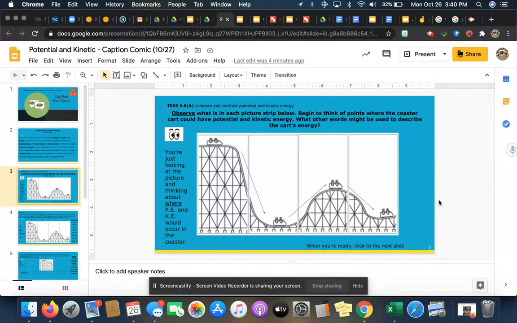Take about 20 seconds and pause this video and think about where each cart location is, if that's potential or kinetic, and if that's going up or down. It would also be good if you grabbed a scratch sheet of paper and just did a very quick sketch with this cart. It doesn't have to be anything fancy. You're not going to show it to anybody, just to help you along with your thinking. Go ahead and pause this video now, and when you're ready to move on, you can press play.